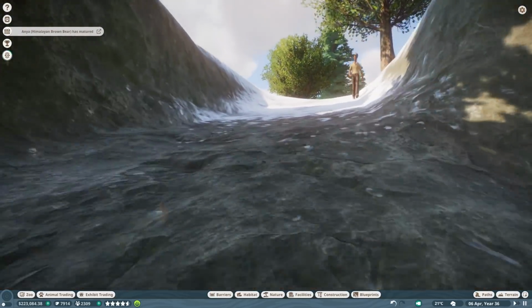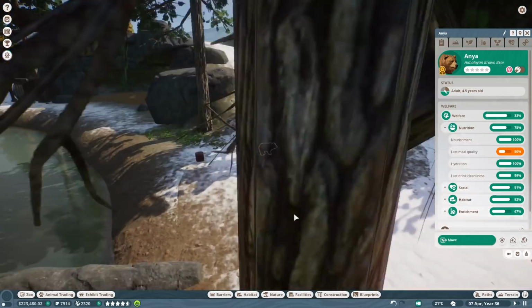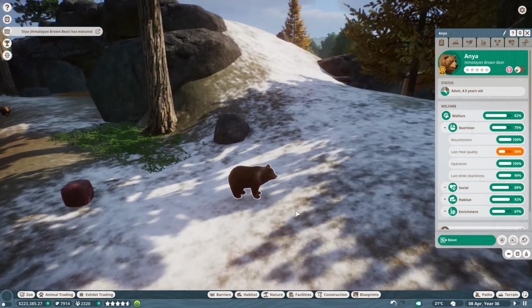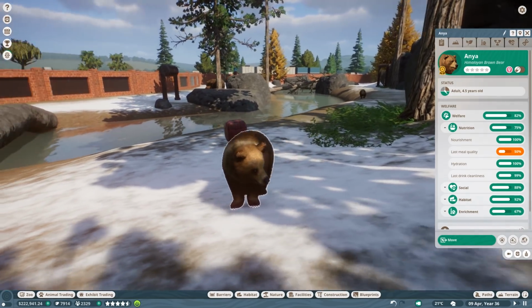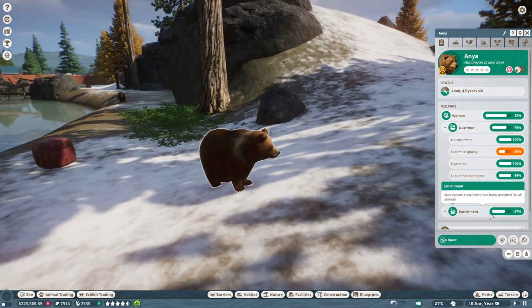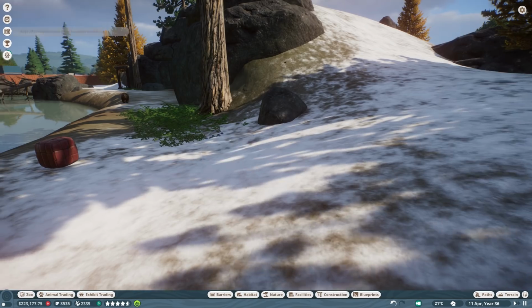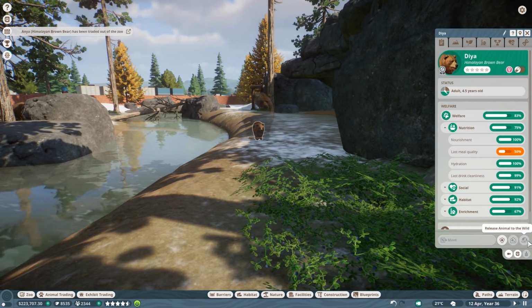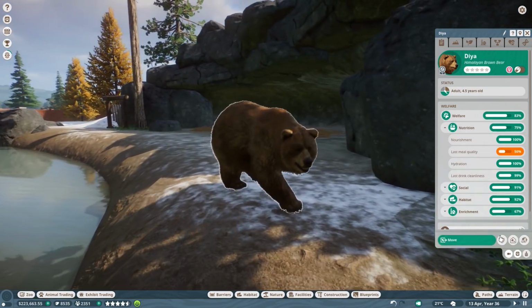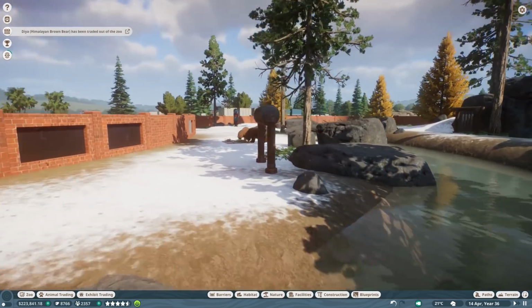They're really cute. Okay, so there are Himalayan brown bears growing up, which is super sad because, oh, we have to say goodbye to you, Dan. Anya, I'm so sorry, but I'm going to release you into the wild. We're going to get, oh, your golden status, that's amazing. So we're going to release you guys to the wild. We have Daja, which is also growing up. There you go. Wow, that went really fast. So I'm going to release you to the wild too.